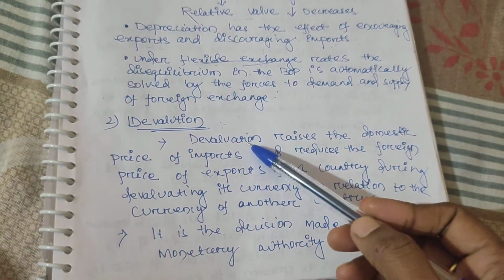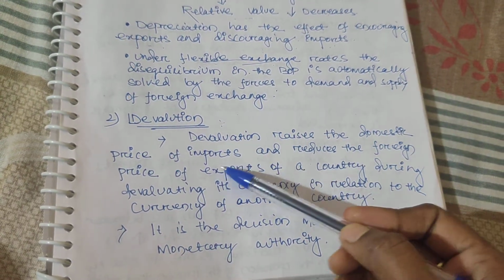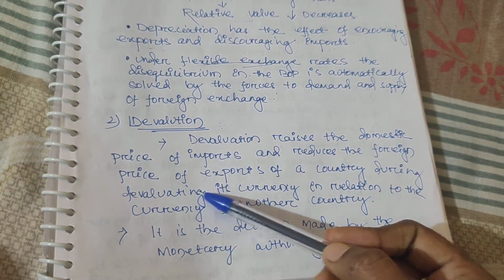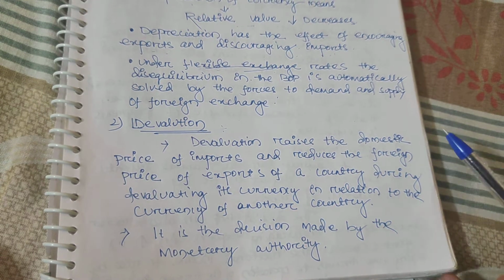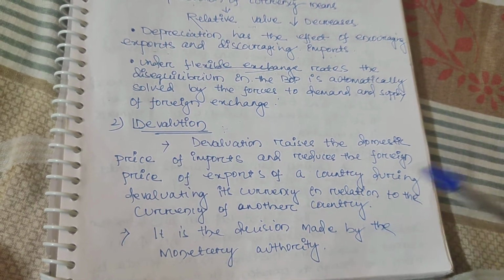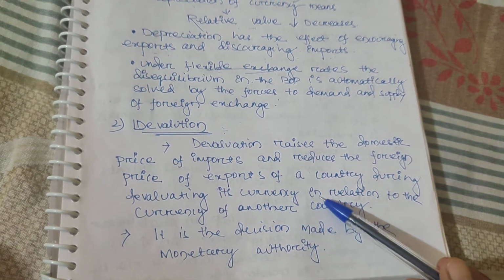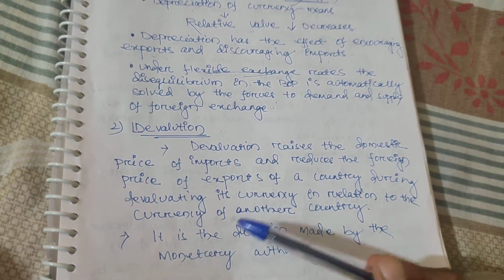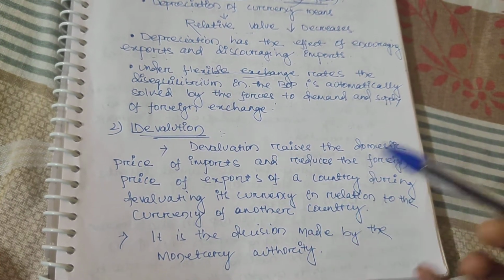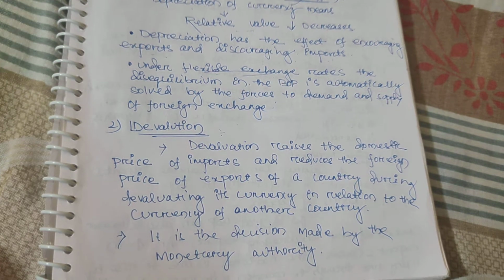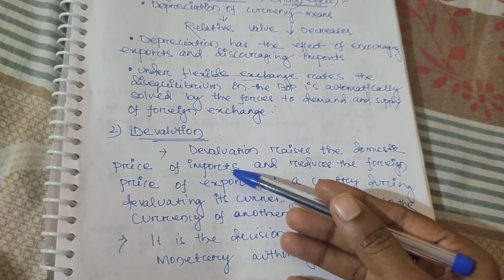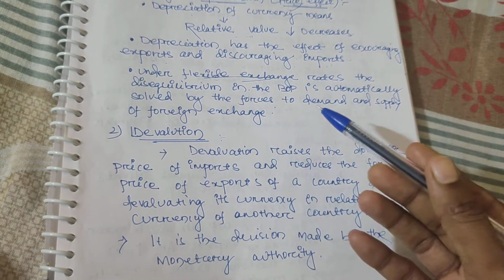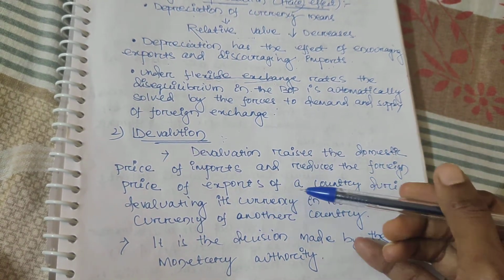Second, devaluation. Devaluation raises the domestic price of imports and reduces the foreign price of exports of a country when devaluing its currency relative to the currency of another country. If the currency of India is devalued compared to a partner country with whom India is trading, then what will happen? Directly, our domestic price of imports will rise. And what is the foreign price of the export?